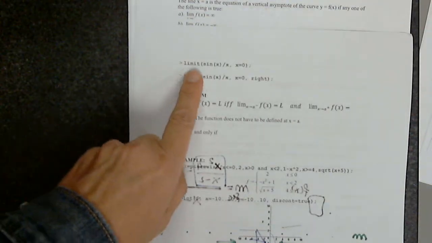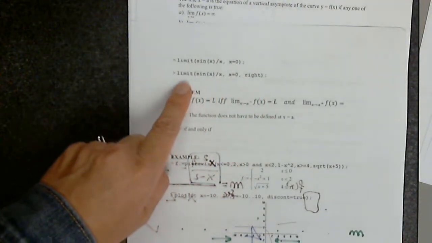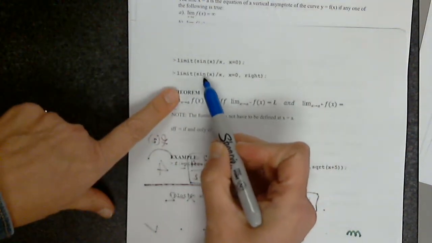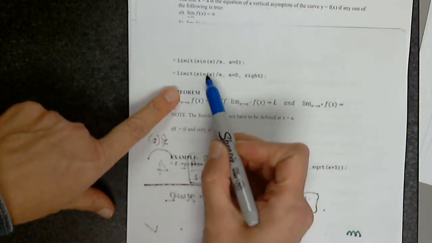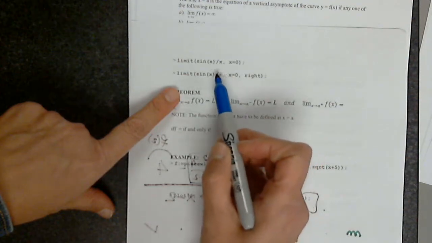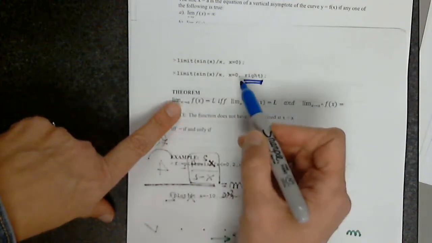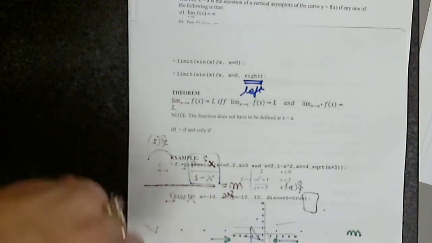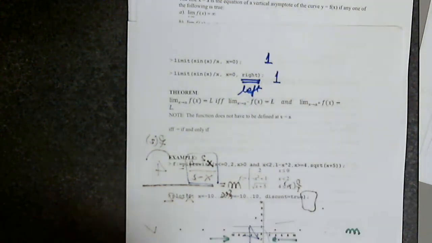So now I showed you the next step. I put it in, so you can put it in too. Here is the command for finding the limit from the right or from the left in Maple. Limit of sine x over x. Careful when you type in sine x, it has to be in parentheses, like the absolute value in parentheses, x equals 0 from the right. The same command will be used for the left. And in both cases, you will get 1, of course.